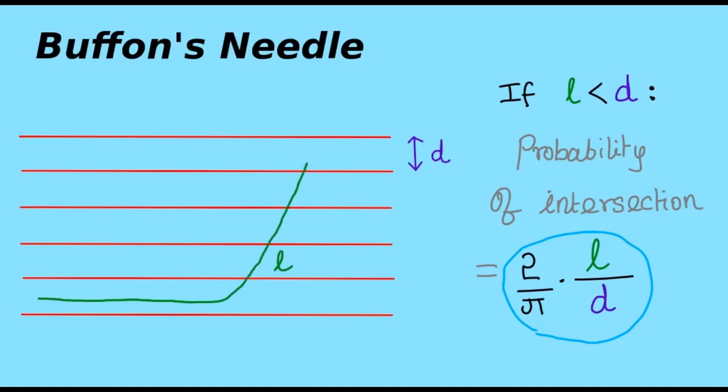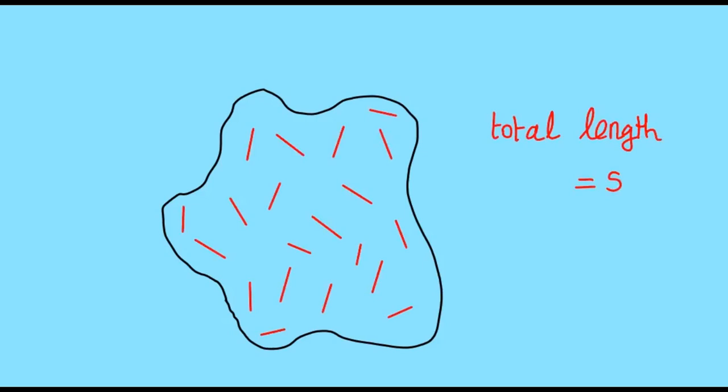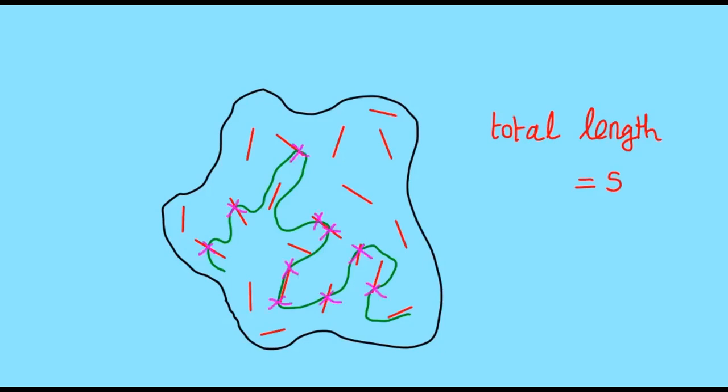We can do better by randomizing the grid lines, and we can do so in the following way. Consider any enclosed region. Now instead of grid lines, we draw random lines of standard total length. Now if we draw our curve in this area, then we can estimate the length of the curve based on the number of intersections it makes with these random short lines, given that we can guarantee enough intersections for the estimation.